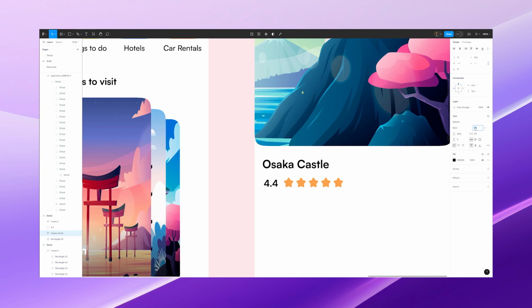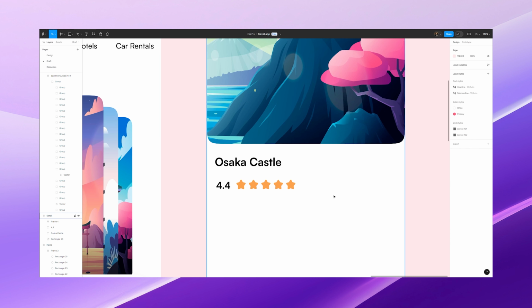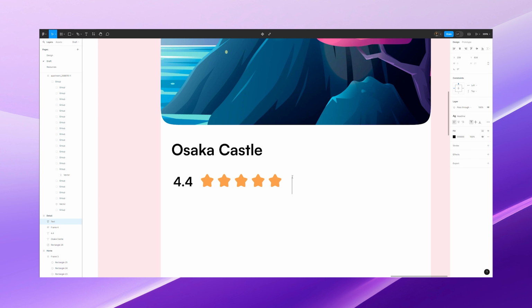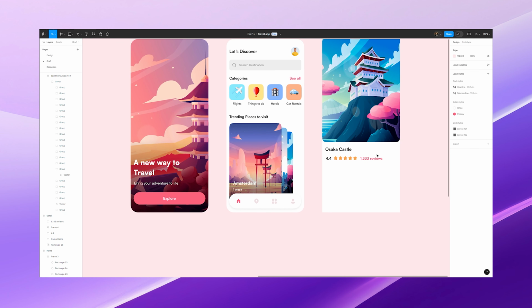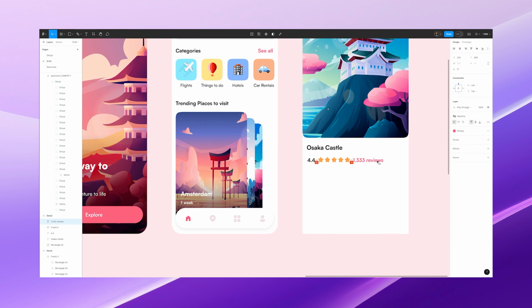Make it 24. 1,333 reviews. Make this color our primary. Yup, easy, awesome. Not a very simple thing.